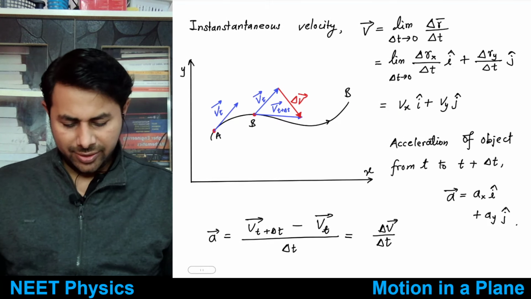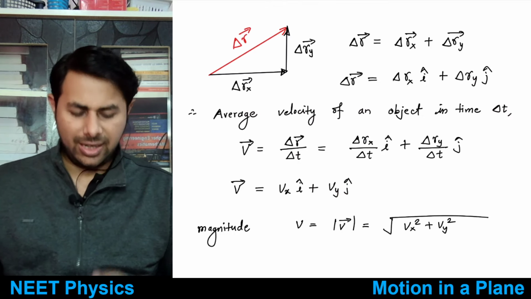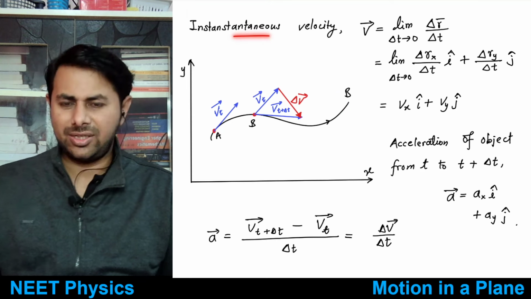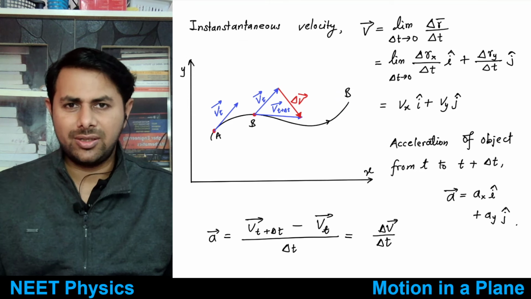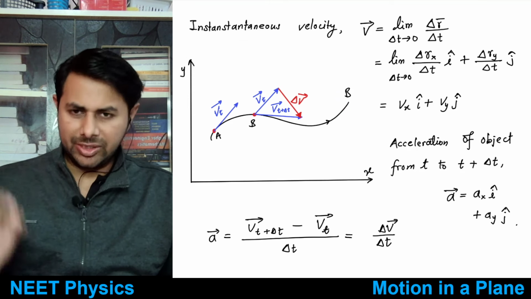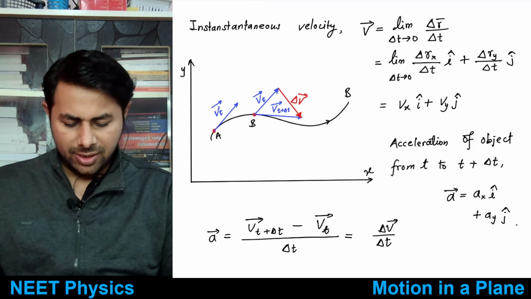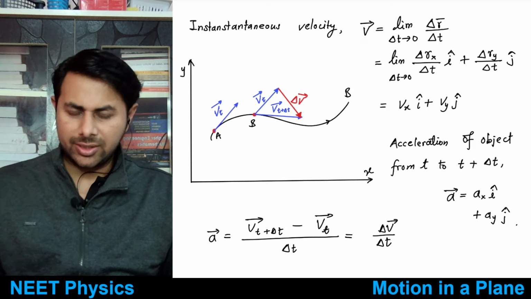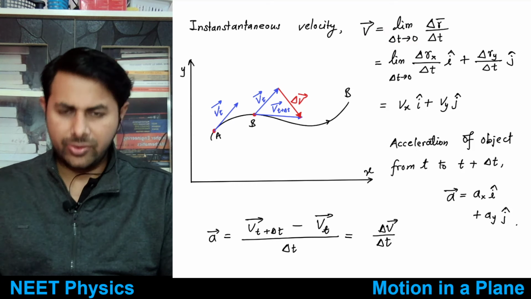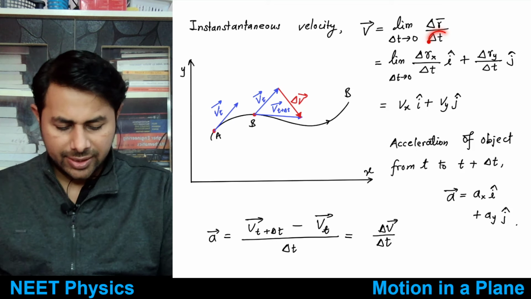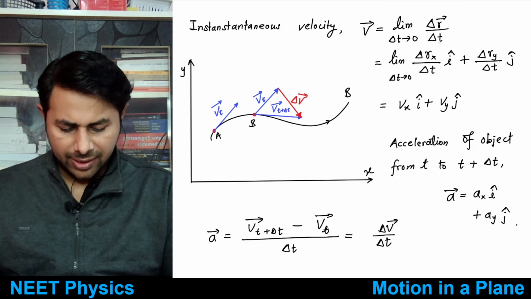All right, very good. Now this is the average velocity, and we know how to go from average to instantaneous velocity, right? So what is the instantaneous velocity? The velocity which is calculated in a very small interval of time, right? That's the instantaneous velocity. So suppose v bar is the instantaneous velocity. By definition, it is what? Limit delta t tends to 0 of the velocity calculated in time interval delta t. And how do you find that? It is delta r bar divided by delta t.